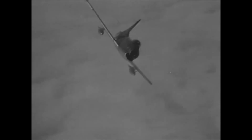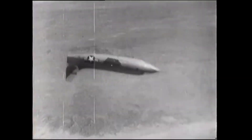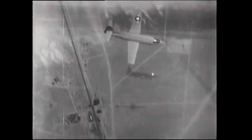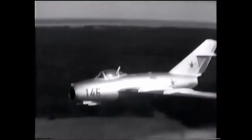In the aftermath of the Second World War, the race for speed in military aviation was relentless. The jet age had arrived, and with it came a new obsession: breaking the sound barrier. In October 1947, Chuck Yeager's Bell X-1 became the first aircraft to officially exceed Mach 1 in level flight, and for the United States Air Force, this was only the beginning.